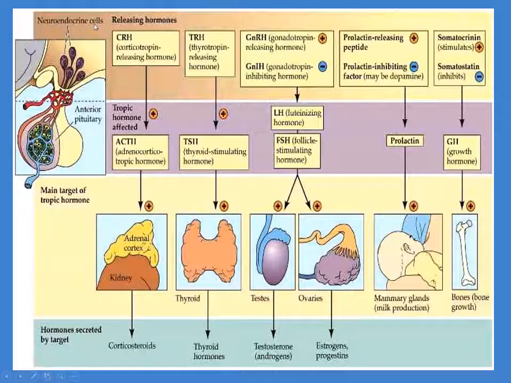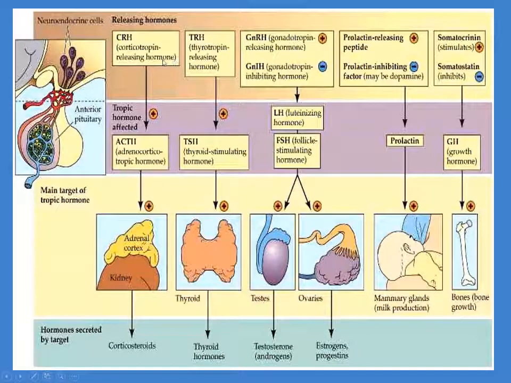we've got neuroendocrine cells in the hypothalamus, and they elaborate releasing hormones, CRH, TRH, GnRH, and then we think of somatostatin as inhibiting, dopamine as inhibiting, and there may be an inhibiting factor here that we don't think about very much, and probably has been less well established than all these others, as also prolactin-releasing peptide.